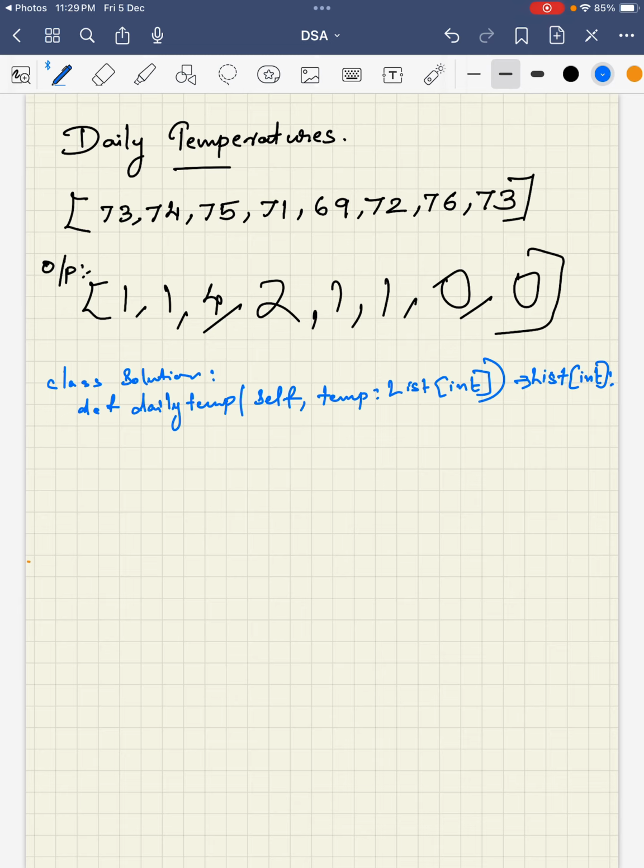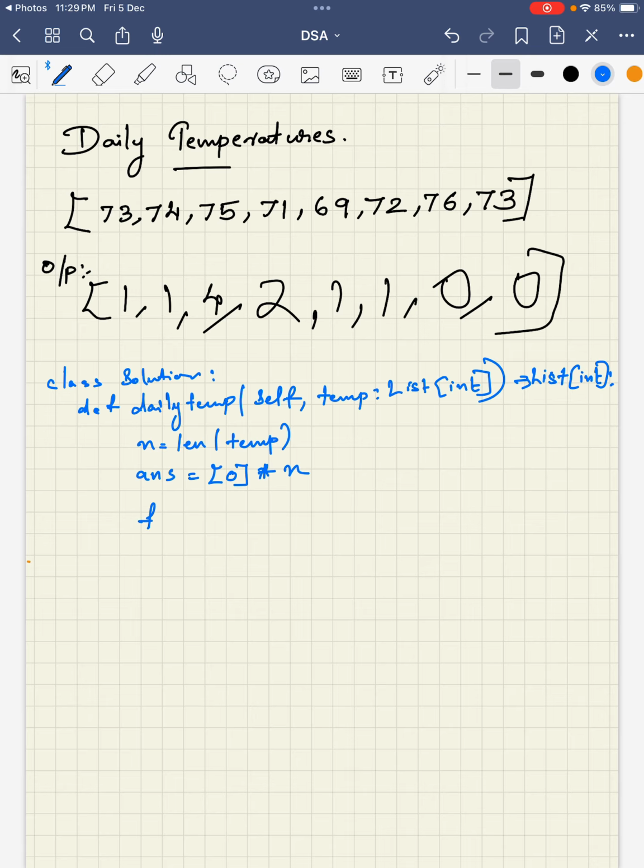After that I'm going to access a few essential pieces of information: one is the length of the array, that is the length of temperatures, and I'm going to make a list which I need to return at the later part. Initially I'm going to set everything to 0, and the appropriate number of days we should wait would be updated once the analysis is completed.